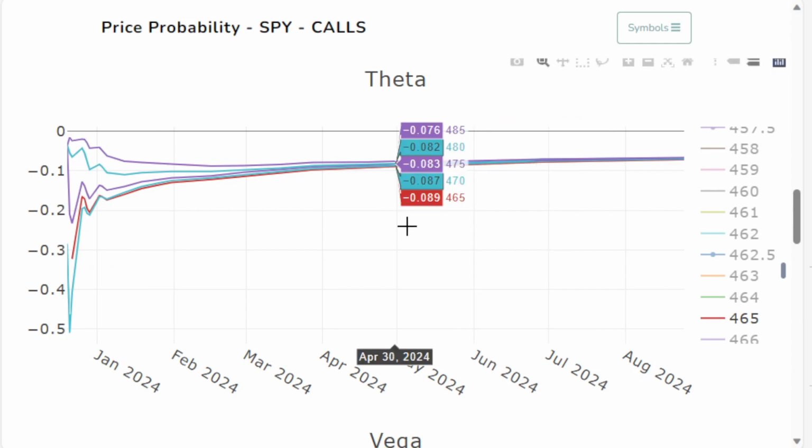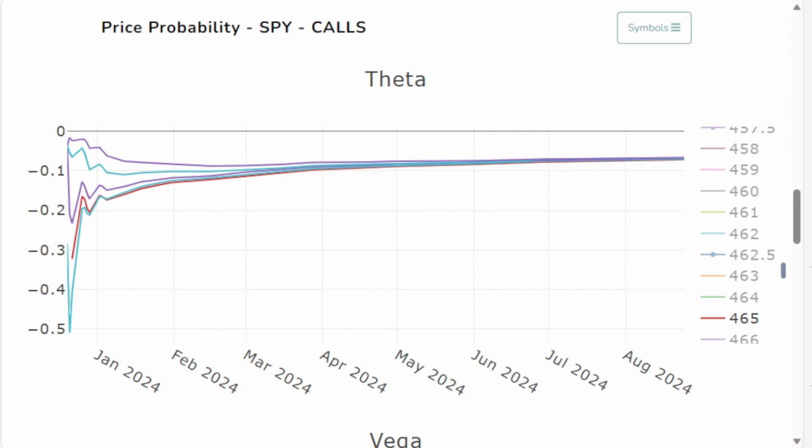For buyers, a high theta reduces potential profits as the option nears expiration. For sellers, this can be your friend, potentially eroding the option's value and making it cheaper to buy back that position. Short-term options typically have a higher theta, as we just saw, than long-term ones. Traders need to be mindful of this, especially when holding positions close to expiration.